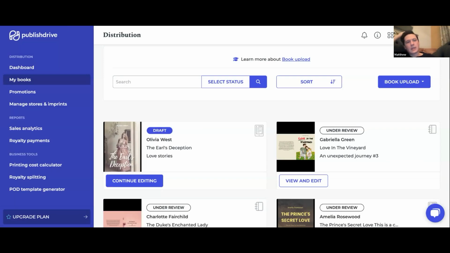As soon as you've clicked publish, it goes out to the stores. There is an automatic check that our robots do before it goes, just to prevent it being rejected by the stores. So it checks the cover, and if it's an audiobook, it checks that the files are not too loud or something like this. And then it goes to the stores. Stores can take anywhere between an hour, a day, or 2 to 3 weeks. It depends on what they are. And we have a lot of stores.